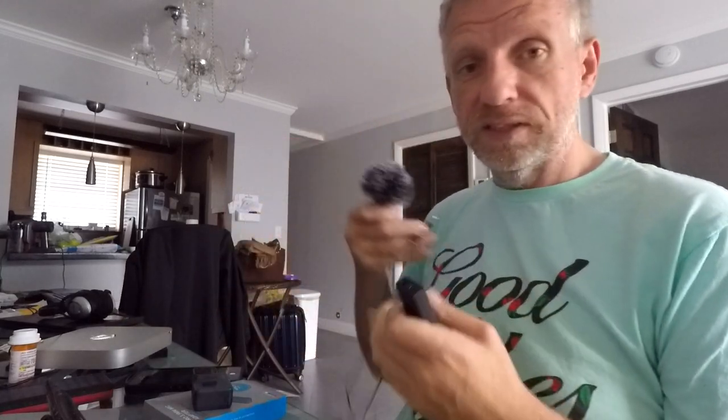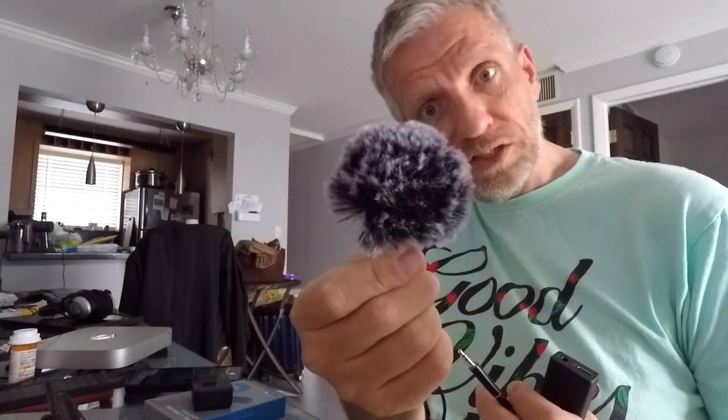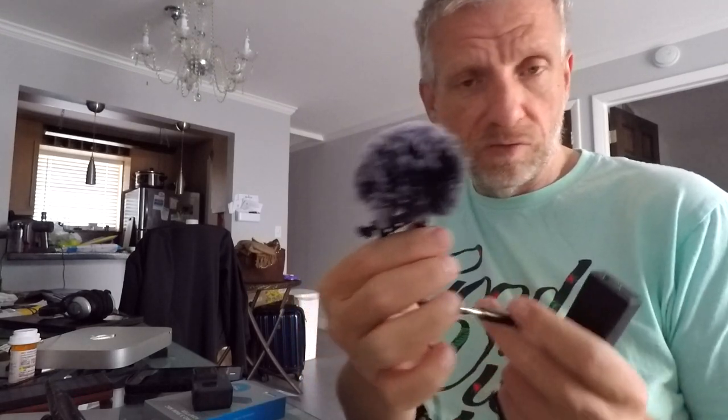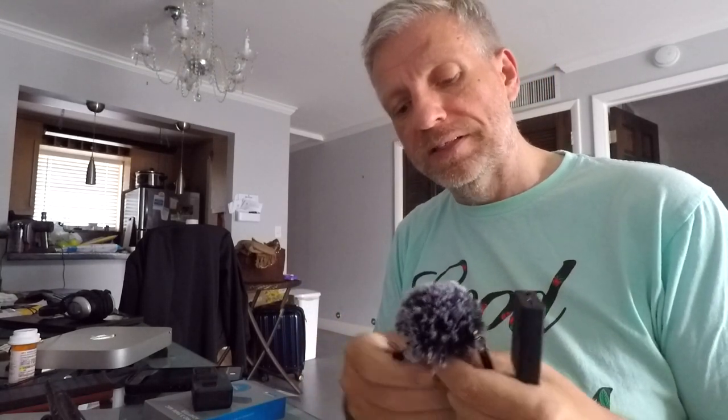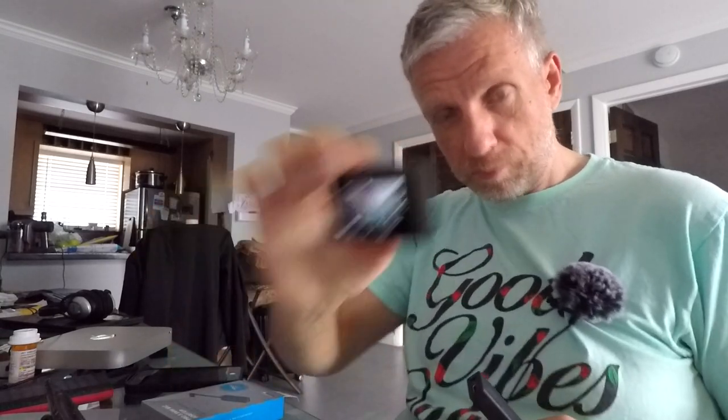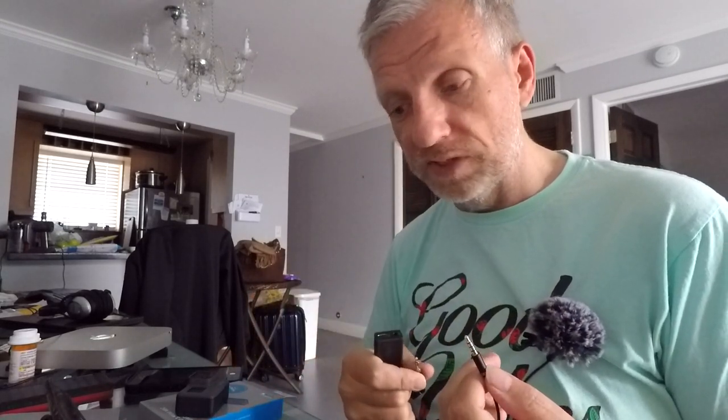Before we get into how to set this up inside your GoPro, I need to mention I'm using it with a Zephyro microphone with a wind muff. Have a look at my Zephyro lapel microphone comparison in another video - I'll link to that below. Usually I clip that on me and then jump on my bike with the GoPro pointing at me so I can tell a story. Previously I always recorded a separate feed from the mic directly into my iPhone and had to sync it up later.